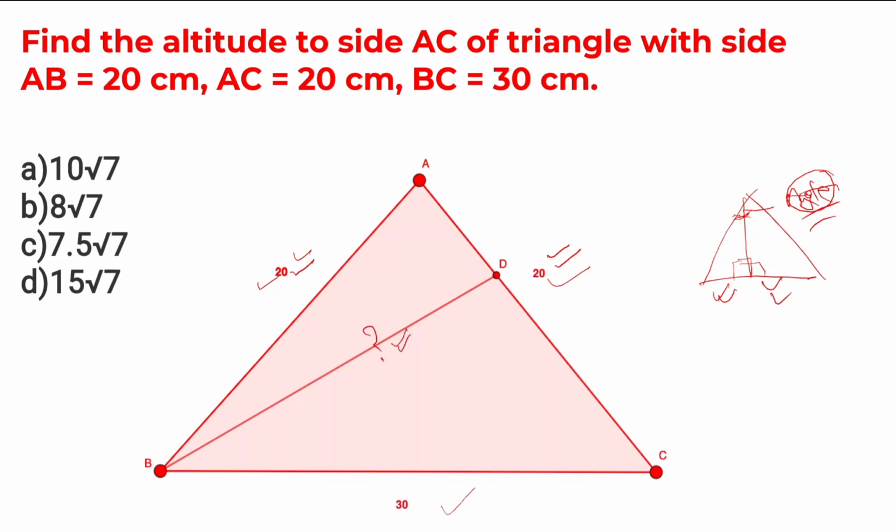My approach is this: if my triangle is given like this, ABC, and I rotate this triangle and take it as BCA, the area will always be constant. Whatever the area of this is, if I tilt it like this, the area will remain constant. So if the area remains constant, I can find that area, and if I know the area, then I can find the altitude. This is my approach.